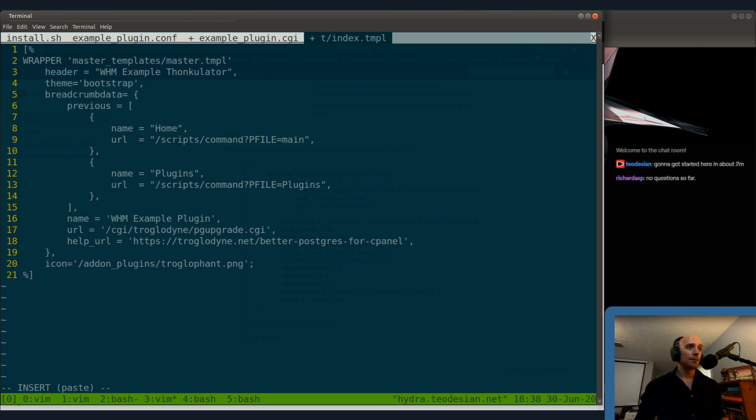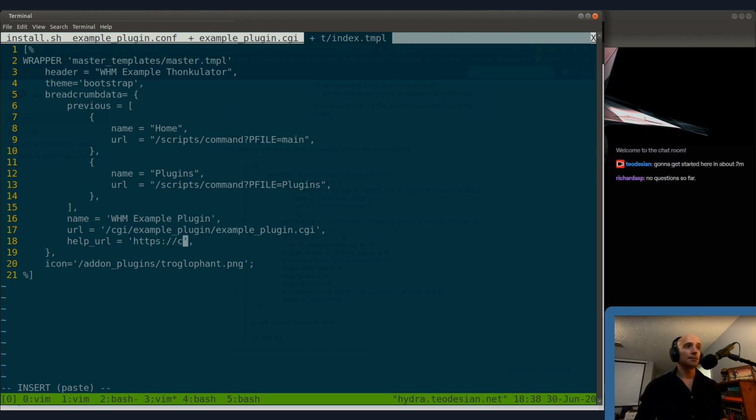So if we're naming it WHM example plugin, it's going to show up as WHM example plugin in the breadcrumbs. So now we have the URL, which is just going to be where it is. We're going to change that to example_plugin.cgi.